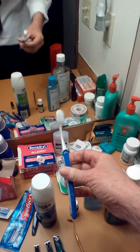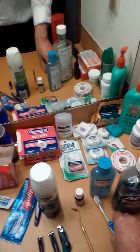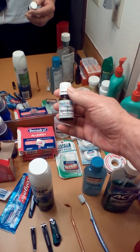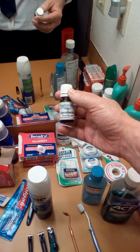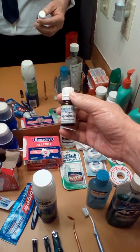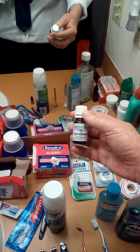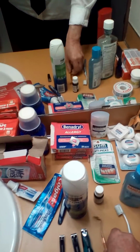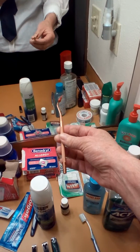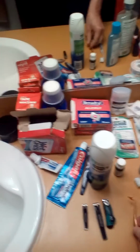And this is a toothbrush that I use. I use this with the toothpaste, and I brush my teeth. And then this is some spearmint oil, and I stir this in a dilution in water, and it becomes a nice hairspray that I use. And I also apply it in the water dilution on cuts and scrapes also. And then this is a gum pick. I use this to clean in between my teeth in my gum locations.